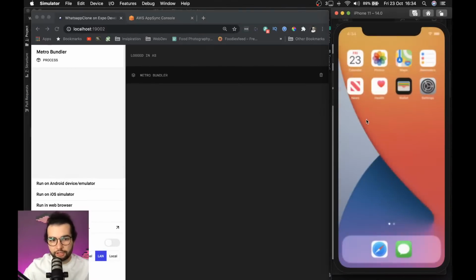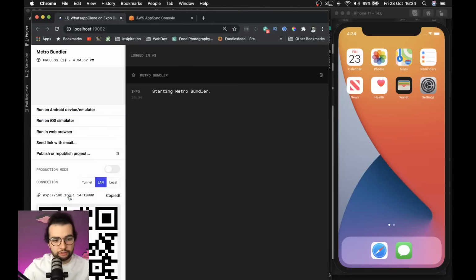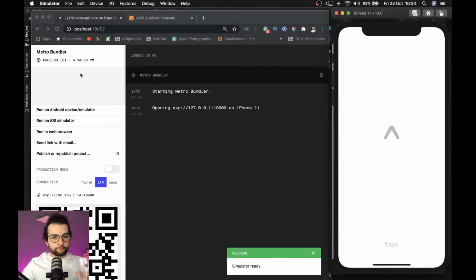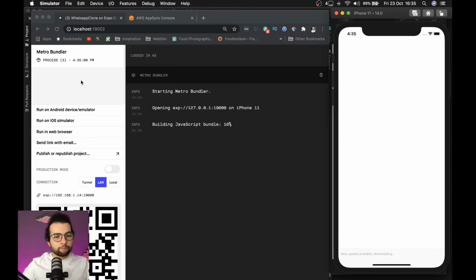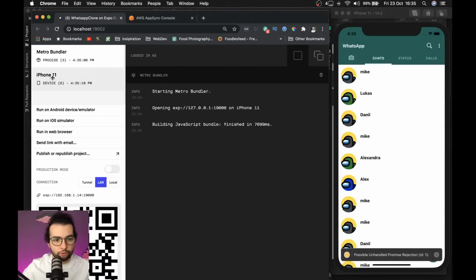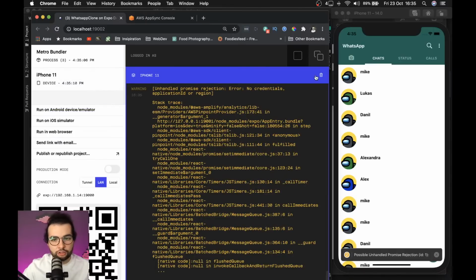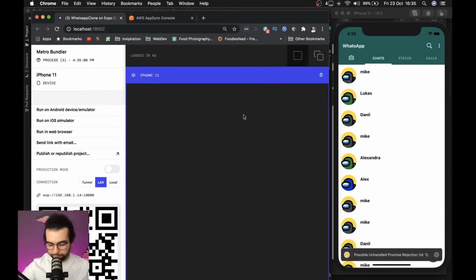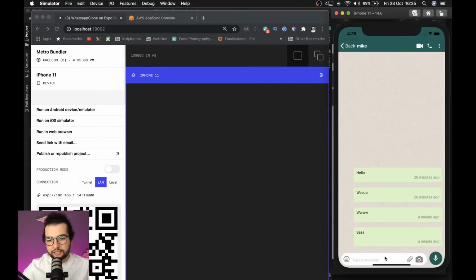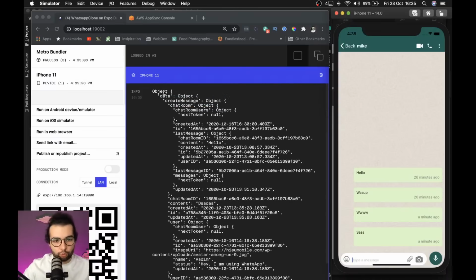We can close the application, and now we can run on iOS simulator. Oh, maybe the remote debugger is not enabled in our application. Yeah, that might be the case. Now we see our iPhone here, so we can select to see only the logs from our application. Let's now go ahead and send a message. Send.